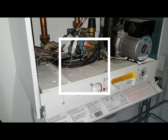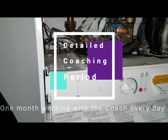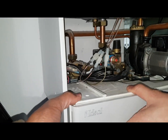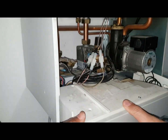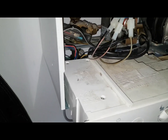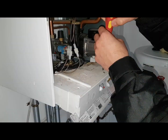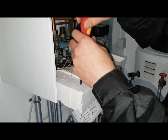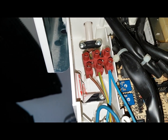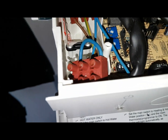So the next thing we're going to do is look inside here in the PCB area. We're going to pull this front panel out towards us - that comes out, pull it out towards you. We're going to look inside the PCB because we're going to check the fuses - there's power coming in but this light, as I said, is still off. This part here is the section where we checked the live and neutral, and we're getting 240 volts there, but no green light.